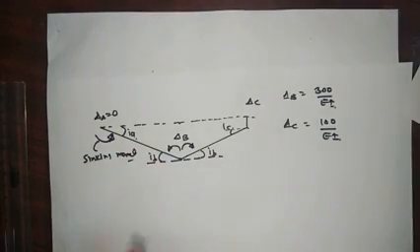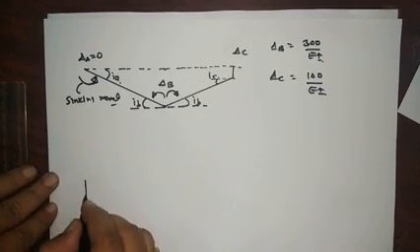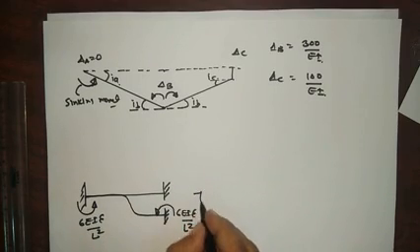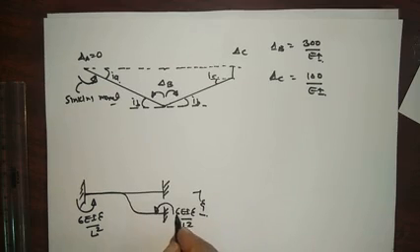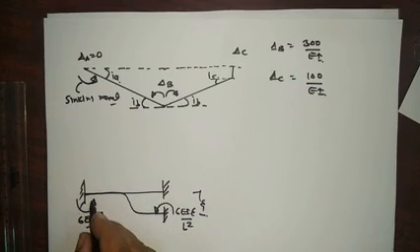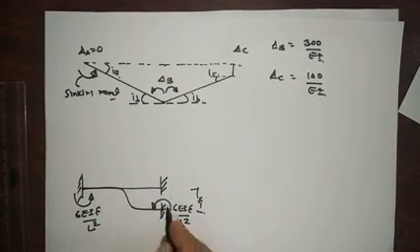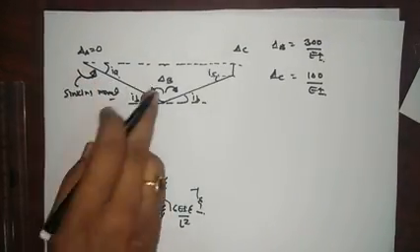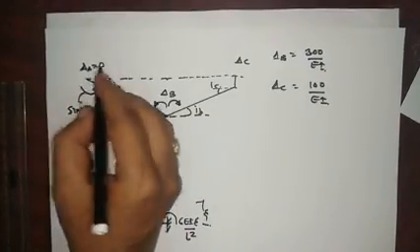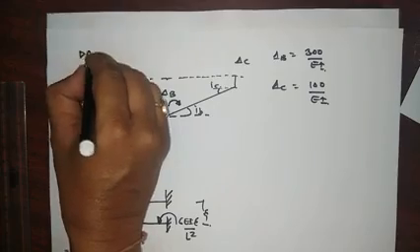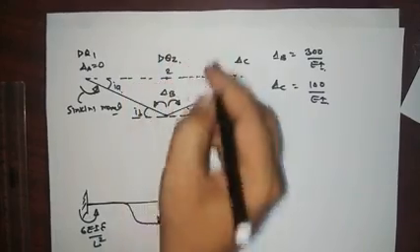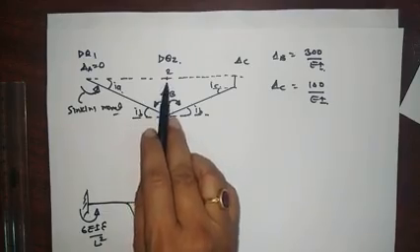Here. Now just suppose this is our fixed beam. Now suppose this is a fixed beam, and the support sinks by some delta, so this movement is produced like this, and in the same way this movement is here in the same fashion. So now these are the movements. Now at 1 we call this dQ1, and at 2 we call this dQ2, that is the initial displacement due to this sinking and any rotation.